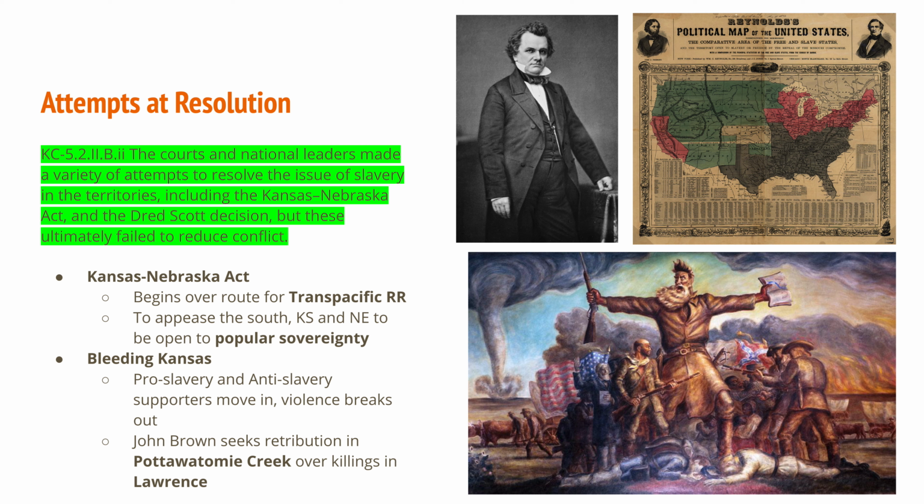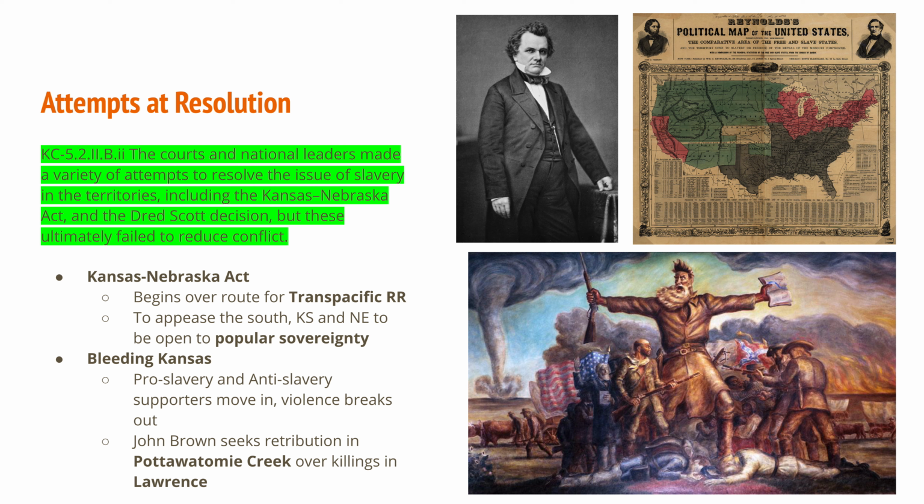And this was done with the intent to get a Trans-Pacific Railroad route to go through those states all the way to California. It was proposed by Stephen Douglas, a senator from Illinois. This proposed Trans-Pacific Railroad would begin in the state of Illinois and the city of Chicago. But because these two territories were north of the Missouri Compromise line, southern states wanted some concessions in order for the new states to be created.